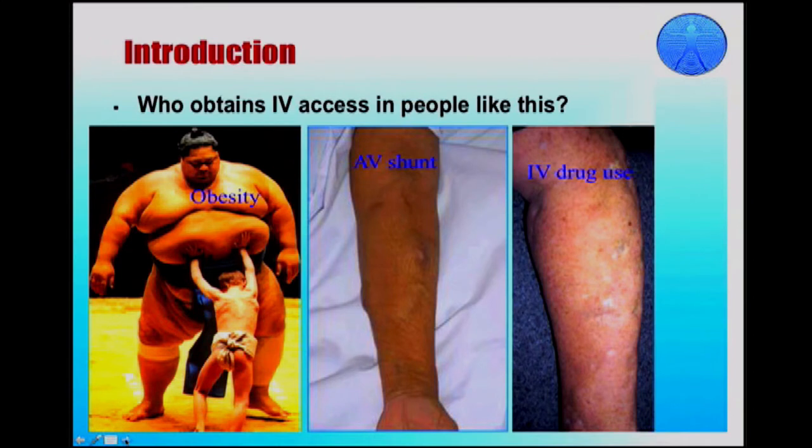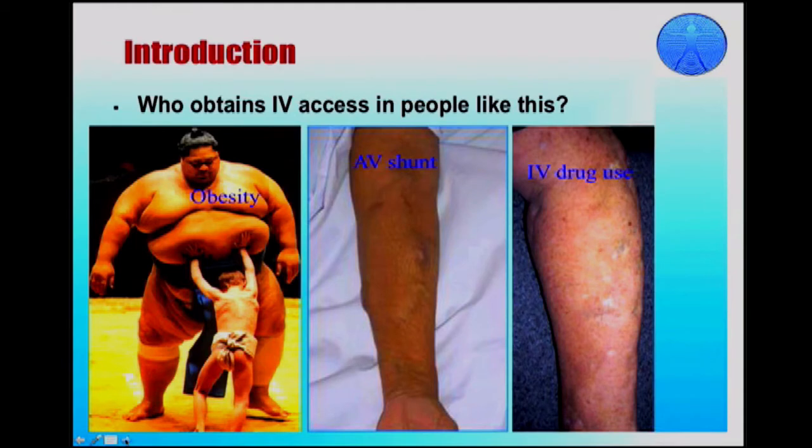Part of the reason for using ultrasound guidance is because we deal with people that are obese, and it's difficult to find landmarks or find the vessel just using our fingers or using our eyes. Then we also have patients that have AV shunts from end-stage renal disease, and they have limited places where you can place vascular access. And we have patients that either through IV drug use or through medications because they're sick have limited veins in their forearms, and so vascular access can be very difficult in a large percentage of our patients.